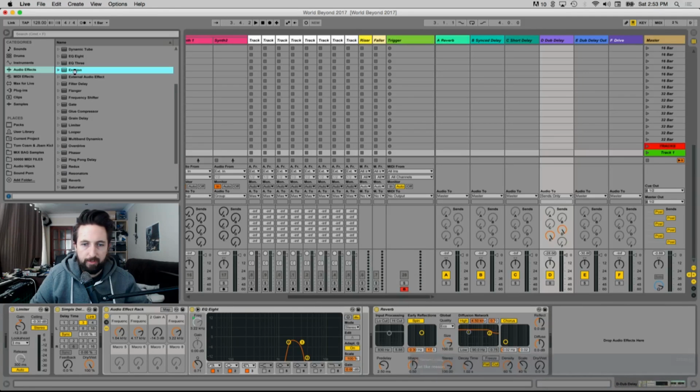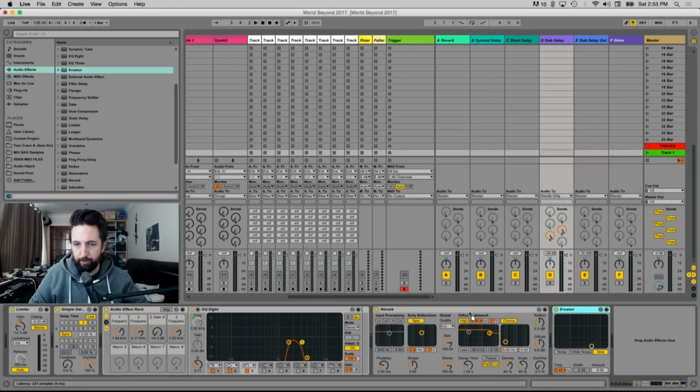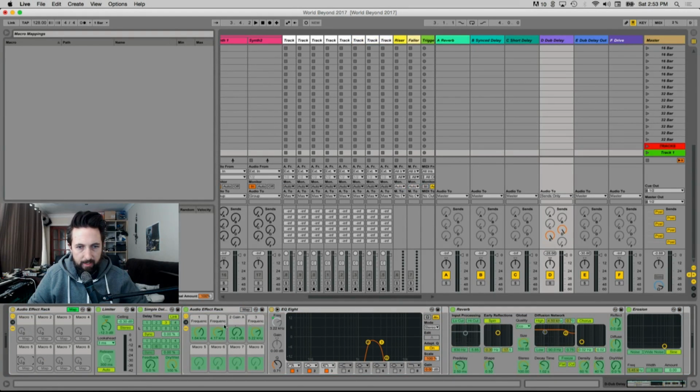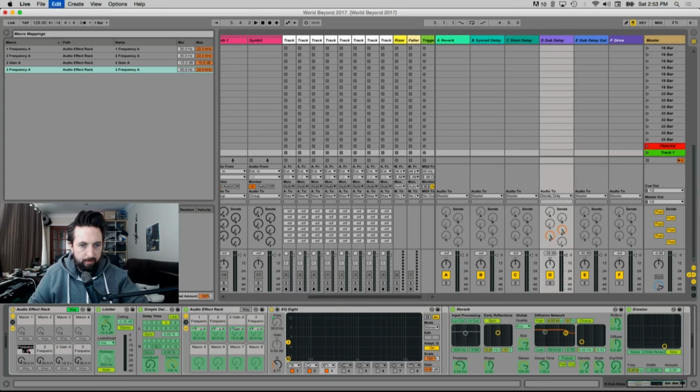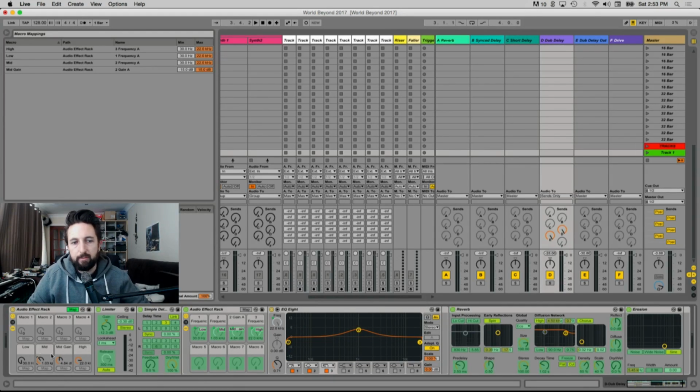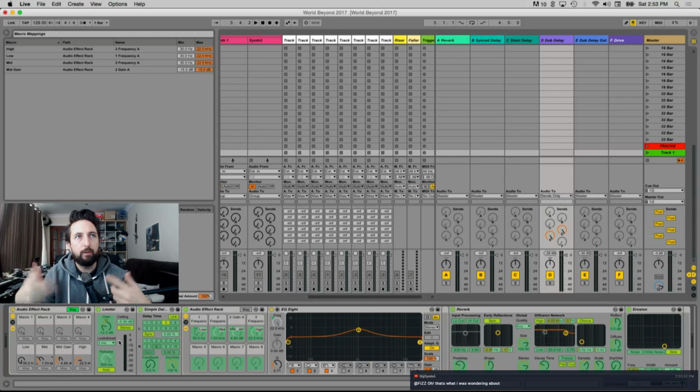I'll use the erosion on this as well, and then I'll put the erosion before the reverb on it, after the reverb, and let's group all this together just so we don't lose track of where we are. First thing I'm going to do is map these ones here to these lower ones, 3 and 4. So I'm going to call this low, mid, mid gain, high. So that's wide open. Bring the mid gain up around to here. So those control that frequency band of the reverb going back in on itself.